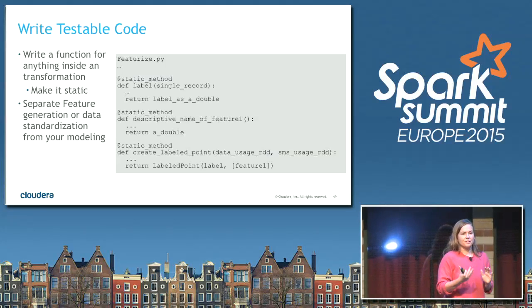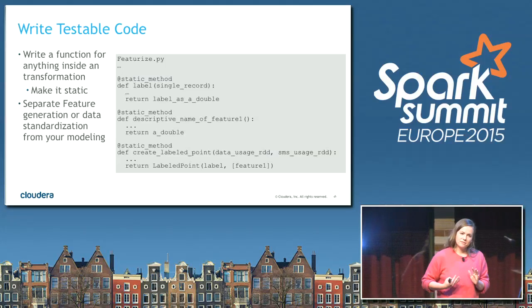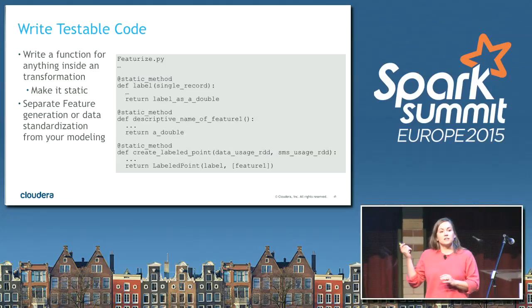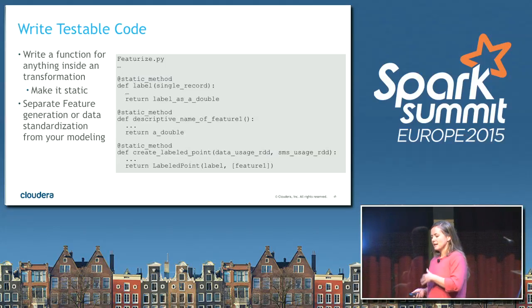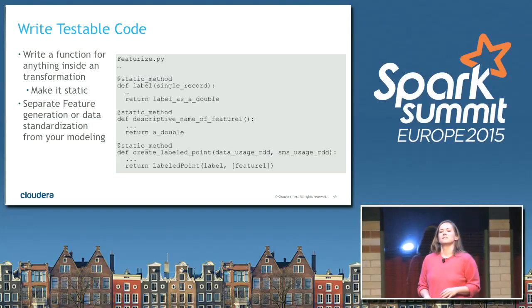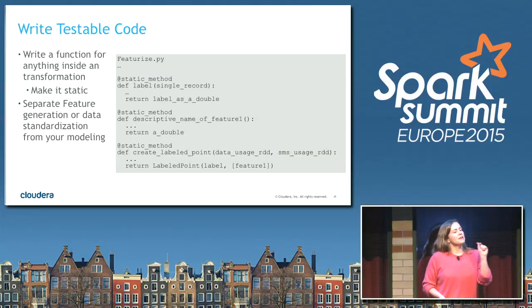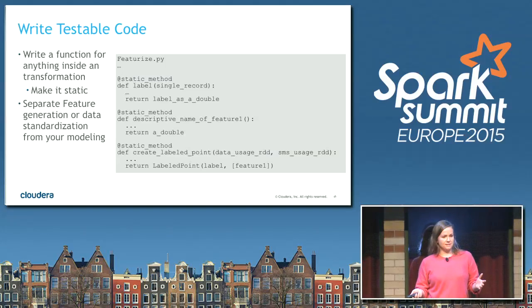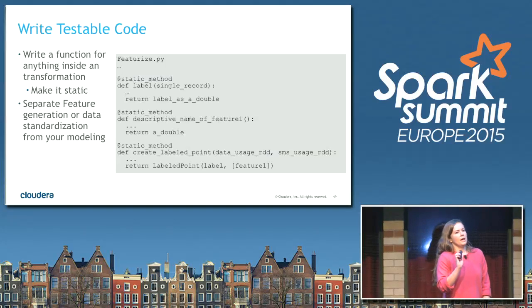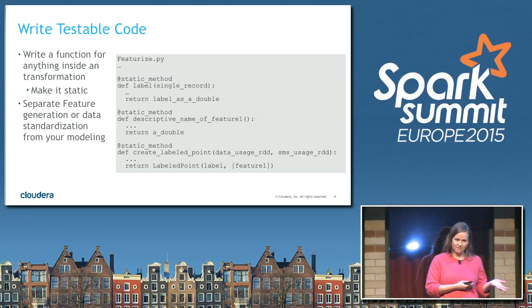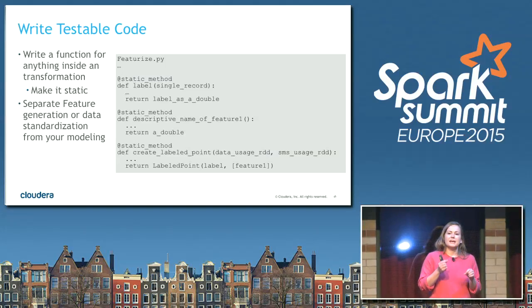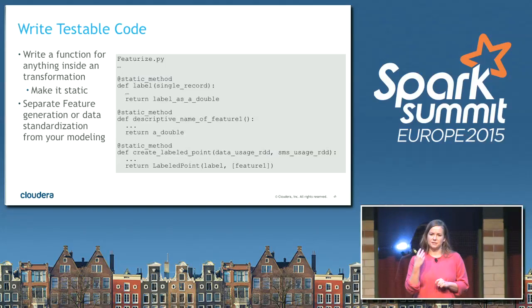Well, one way to make sure that you always know what the inputs to your function are is to make your function static. So, like I said, I'm super pedantic. All of the functions that I'm going to write that I apply to my RDDs I call static, and so if I run into a case where it isn't serializable, I know that I can look at the objects that I create inside of that function and the objects that are passed into that function, and use that to determine which one of them was not serializable in the first place.